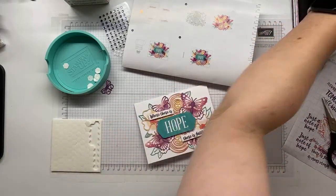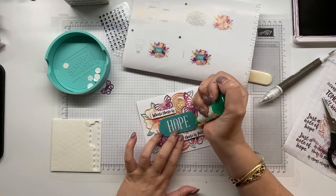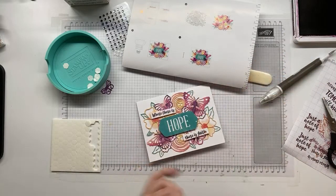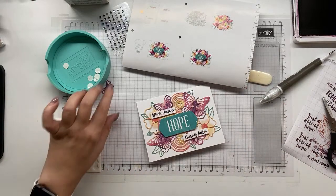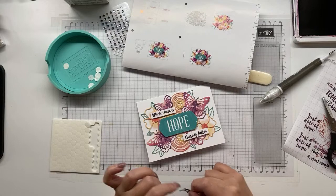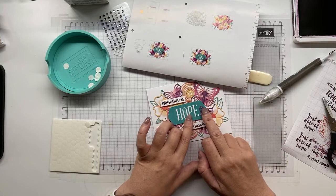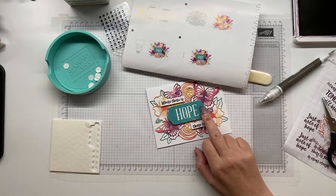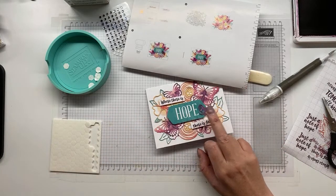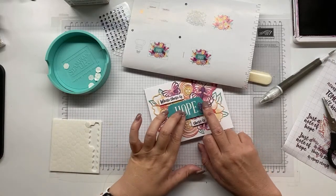Okay, and a titch of glue just on the edge here. And I think that will be perfect for our butterfly. And that's our last card done. How awesome is that? Oh, that is perfect. I've just got to hold that there for a second. Maybe just a titch of a second more.